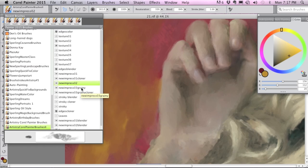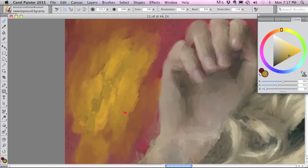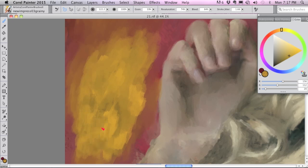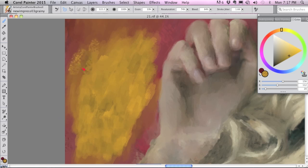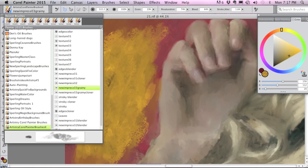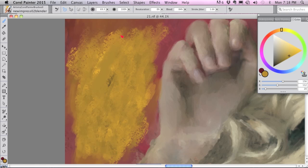The New Impressionist 3 brush is a similar idea, only it has texture in the strokes. And you can choose a paper texture like the simulated wood grain for very textury strokes. Here is a New Impressionist Blender, which is the same thing as the New Impressionist 2, only this New Impressionist 2 paints with color and this New Impressionist 2 Blender doesn't, so I can go into the blender and blend out some of the texture and leave some of the texture by painting with the blender.